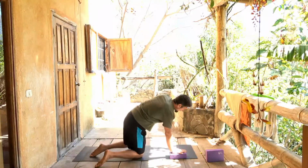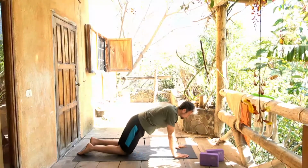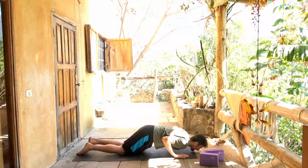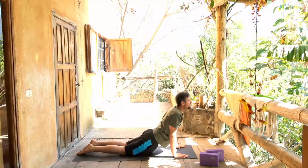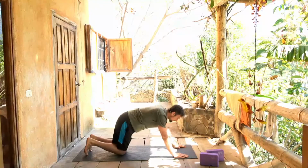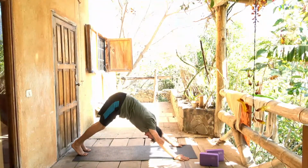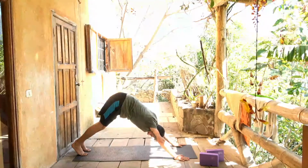Inhale up high. And exhale, high to low. Inhale, shift it forward, shine the heart. And exhale, let's come to a down dog. So let's tuck our toes, press the hips back, hug the chest to the thighs.